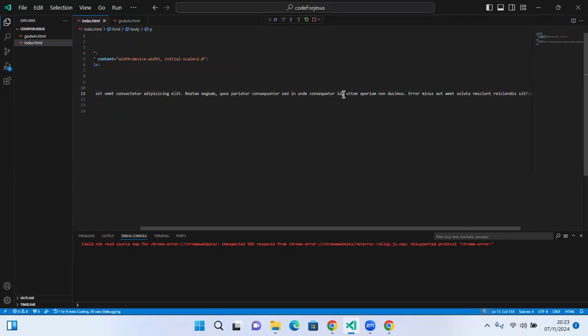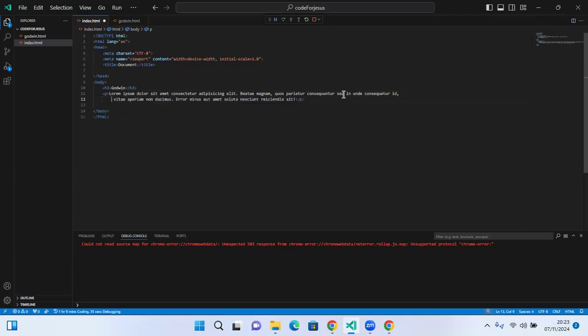Sorry, can you see my screen or is it too tiny? Please indicate in the chat box. Can I increase the font, or I'll put it like this?